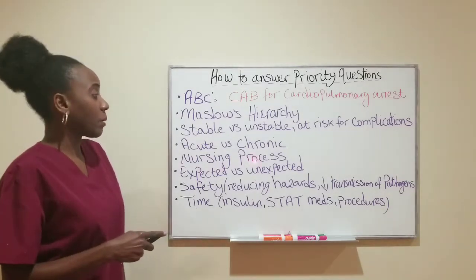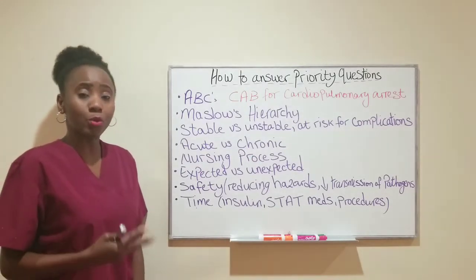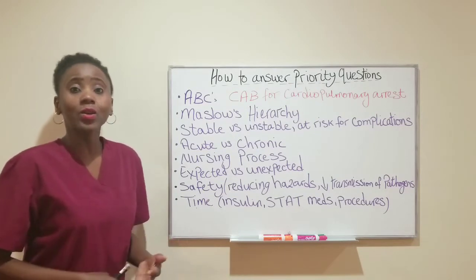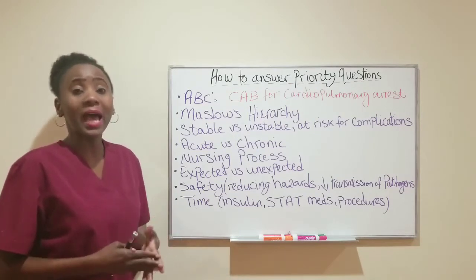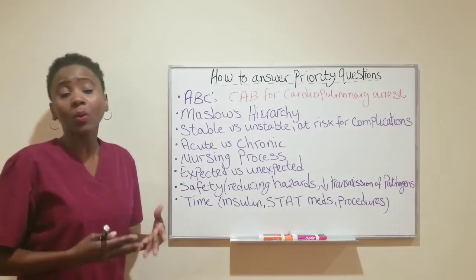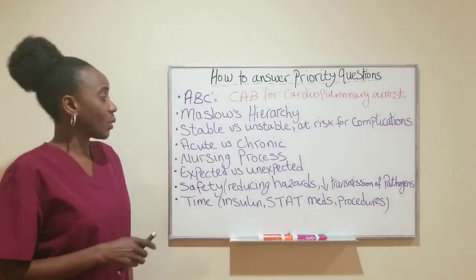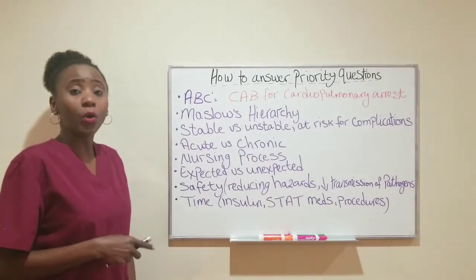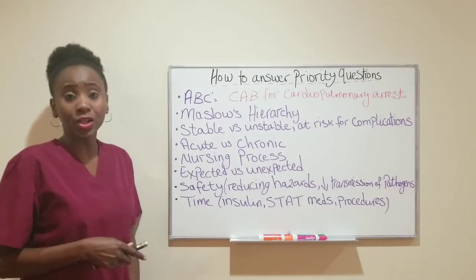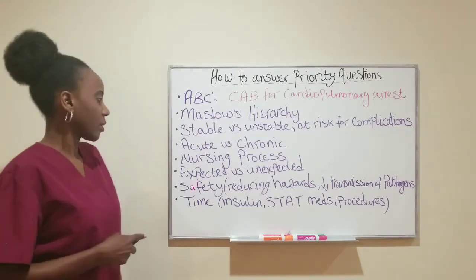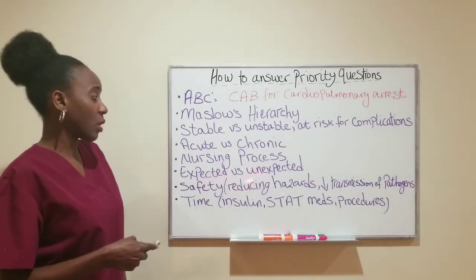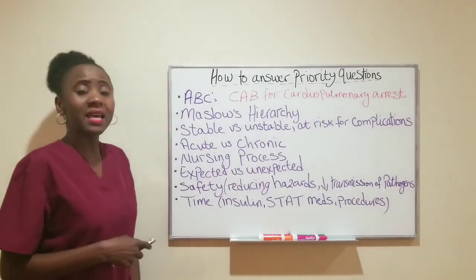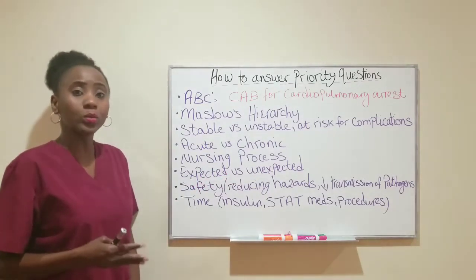We also want to pay close attention to the nursing process: assessment, diagnosis, planning, implementation, and evaluation. And we always have to remember that we need to assess the patient before we do any implementation, before we do an intervention. Also, this is very important. We want to look at expected versus unexpected outcomes.